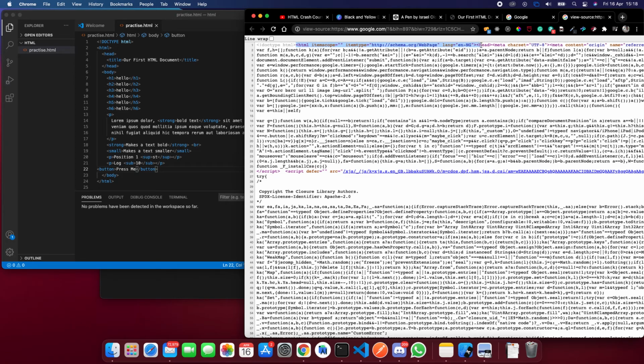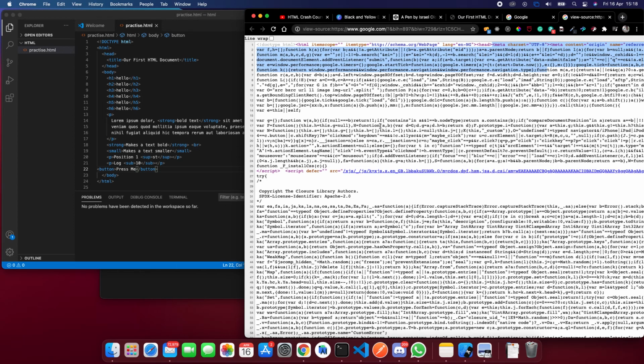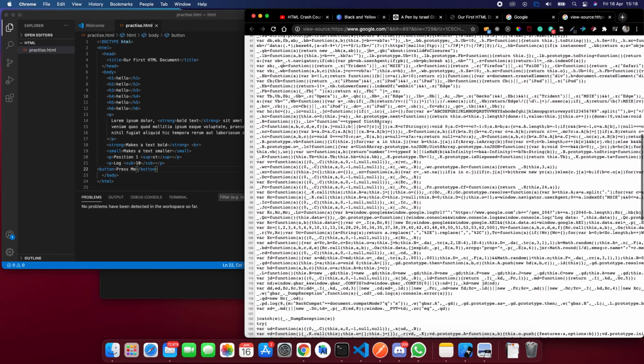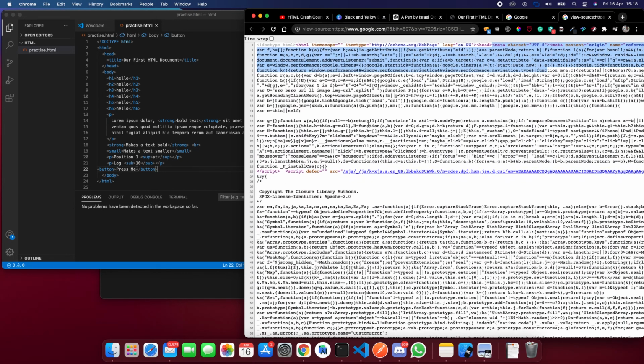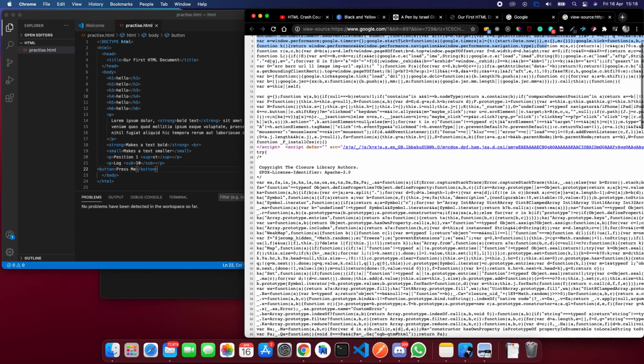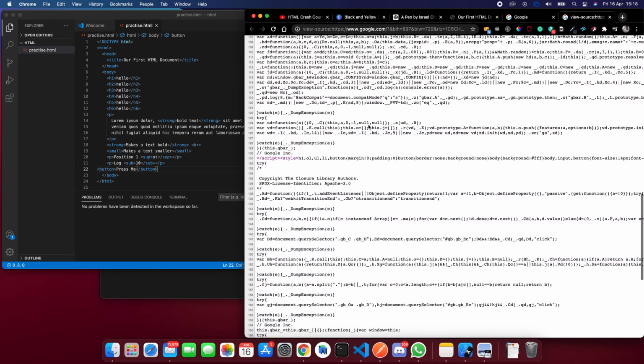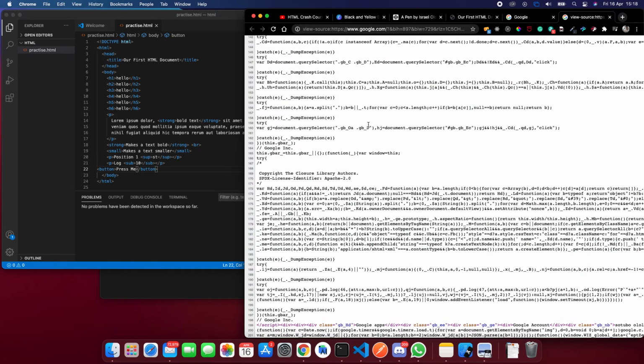And after the HTML opening tag, what do you find? The head tag. And inside the head tag, remember I said the head tag contains metadata or any information about your page that will not be visible to the end user. Inside of that there is JavaScript, but you can write JavaScript in the head tag also. But if you scroll down and take a close look, you can see the operation of tags and so on inside of here.